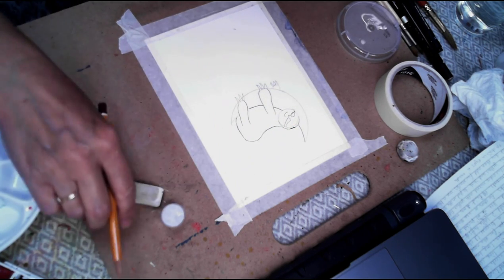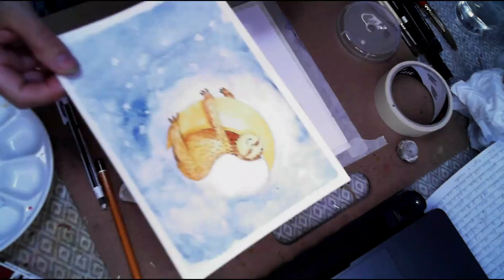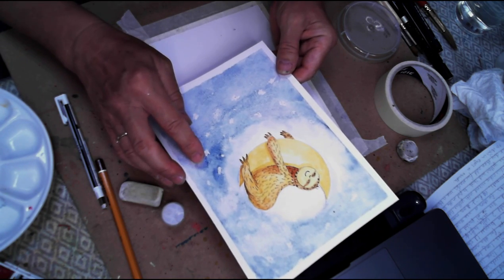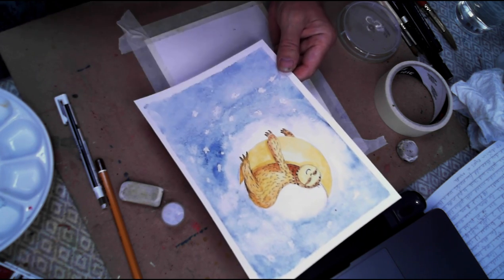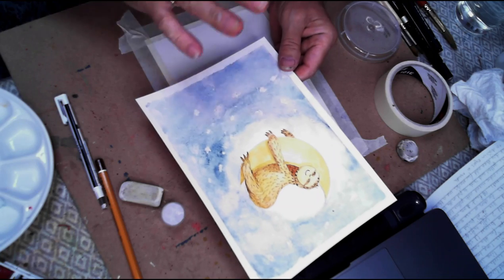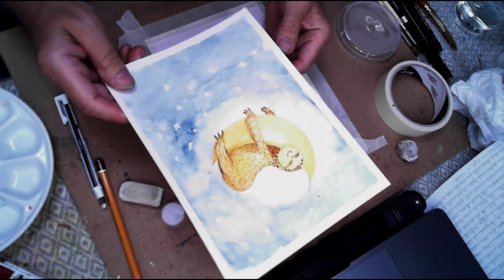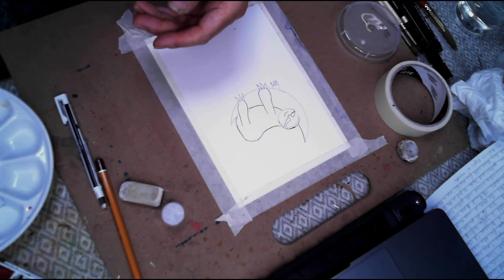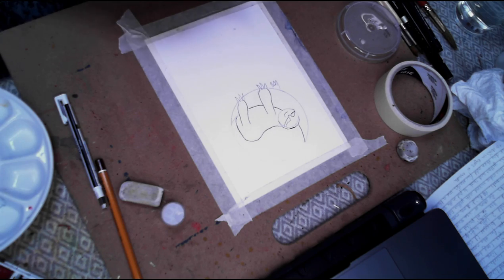There we go. Right, now we want to do the background, so the sky. Now to do this, to leave these white spaces, I used a white oil pastel. If you haven't got white oil pastel, another technique you can do is to paint it and then drop some salt on it. But you have to let it dry then before you can carry on working on the other areas. You could use just an ordinary wax candle, you know, like you get for a birthday candle, just to create some stars. So I'm just going to get my white pastel.